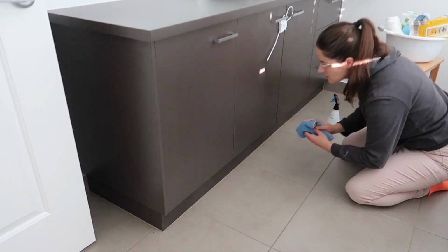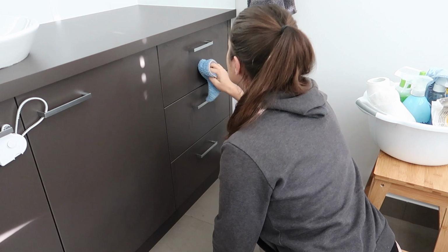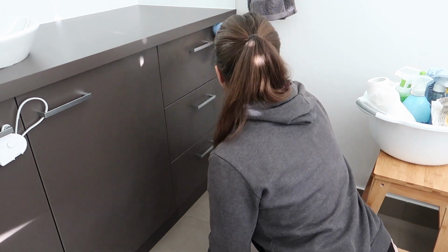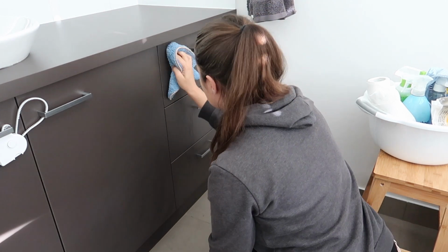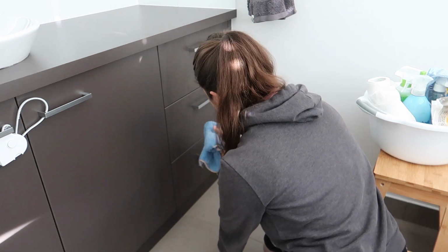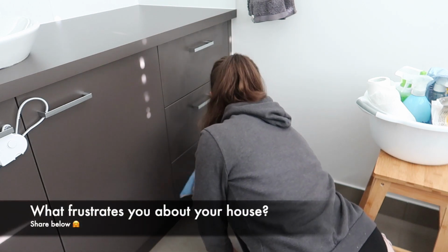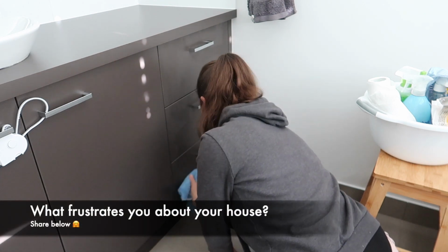We didn't build this house, and something I find really frustrating about it is these door handles. They're actually sharp. So when I'm cleaning, like right here, I just catch my finger on it. It didn't bleed this time, but it's just unfortunate, and we've got them in the kitchen as well. What frustrates you about your house?